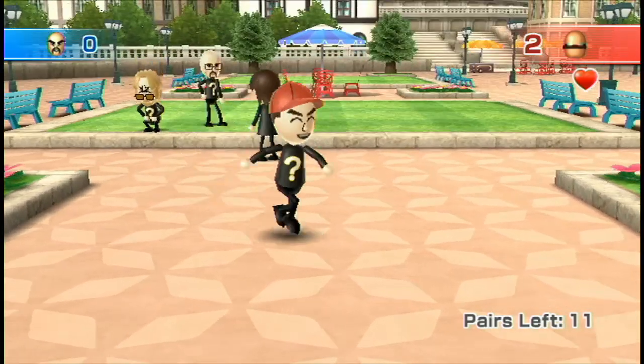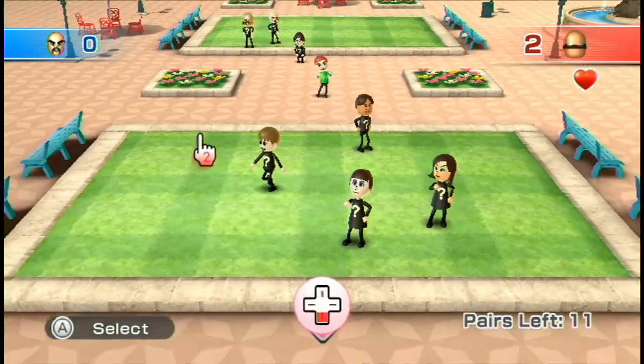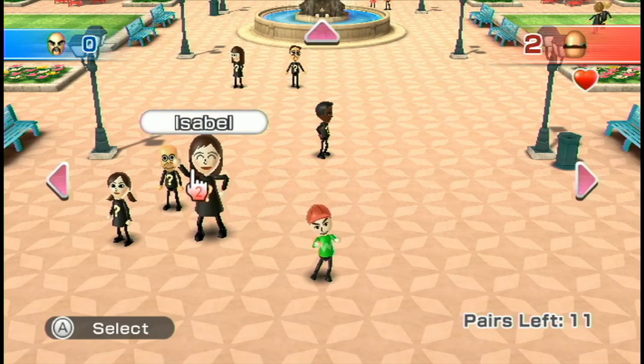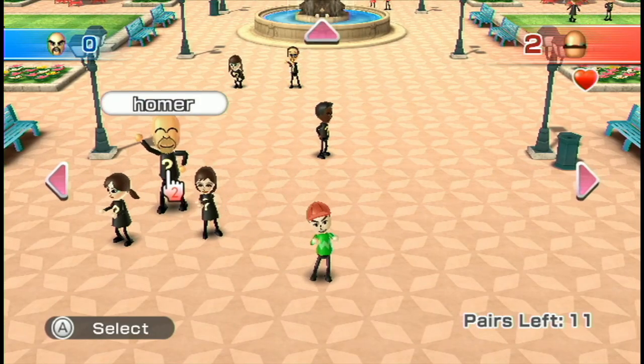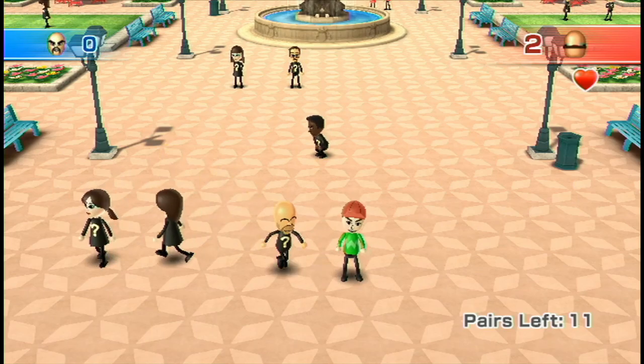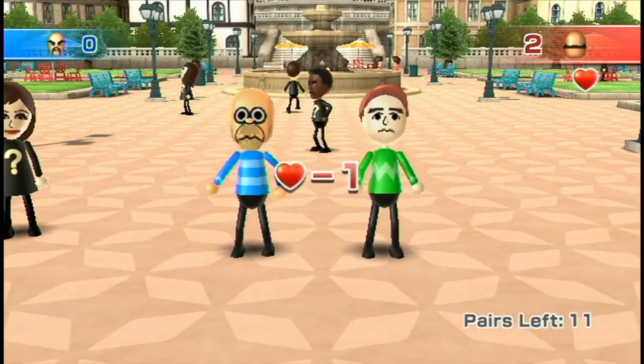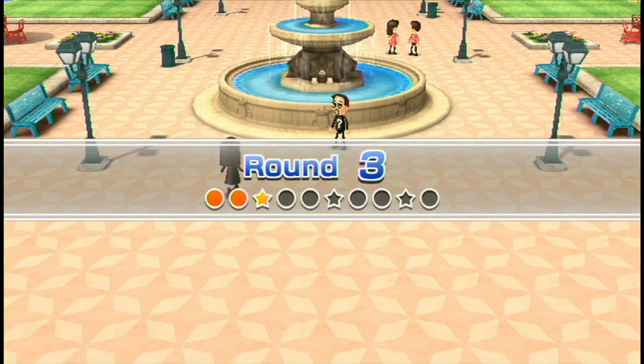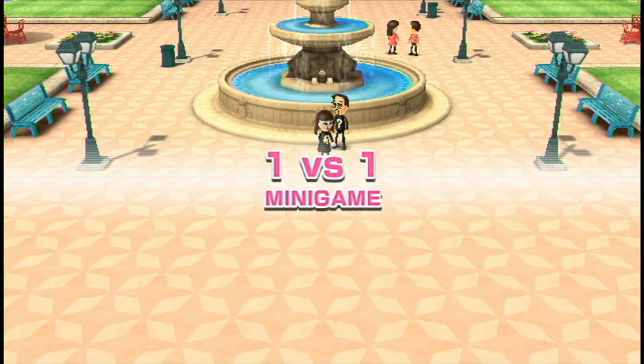Interesting. Alright, Nebs. Who else was green? I know someone else. I think it was... I'm not going to say because I don't want to lose. I know it wasn't Homer. He was blue. Let me just see. I think I have an idea of who it is. Never mind. We're doing a minigame.